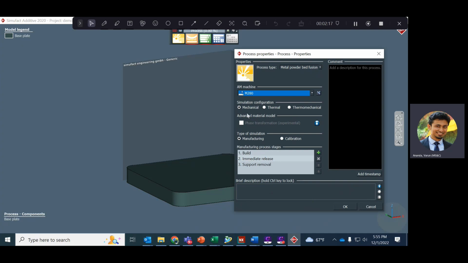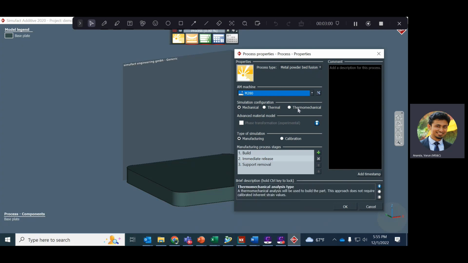And the next one is simulation configurations, which is what type of simulation we are going to run. Basically there are three types: mechanical, thermal, and coupled thermomechanical. Mechanical simulation is mainly carried out for inherent strain type of problem, where it will be more useful in an industrial application where the process parameters and the materials are very much standardized, and they only rerun the simulation for a different geometry. If there are readily available inherent strains from experiments, they can be directly loaded, and we can run the mechanical simulation. This is much faster.